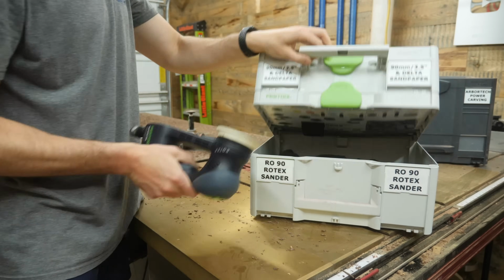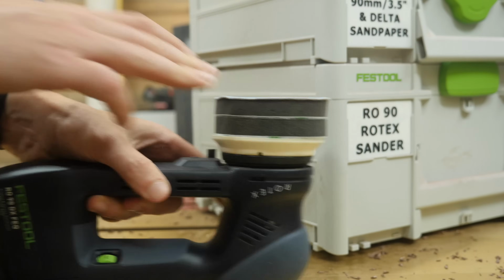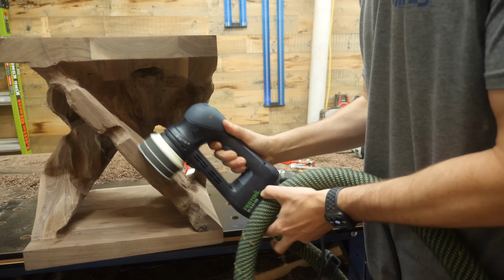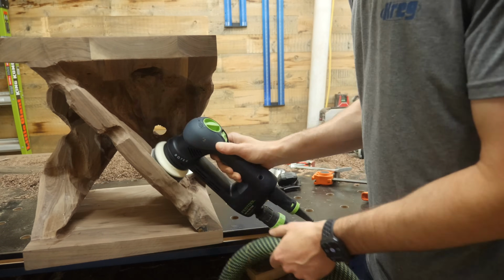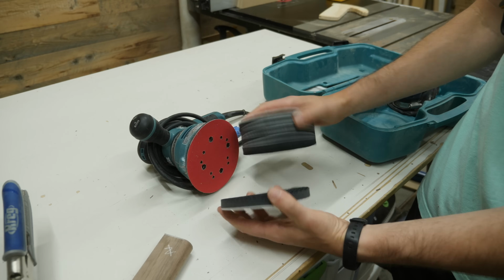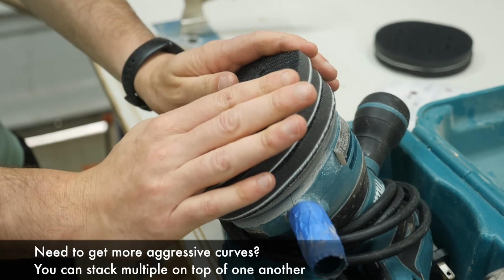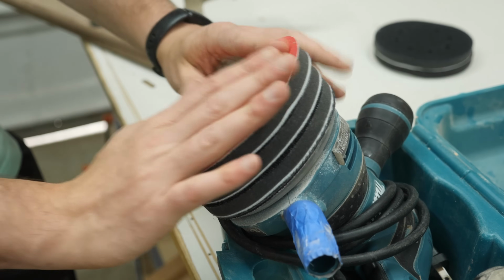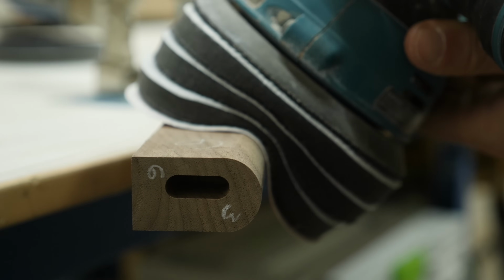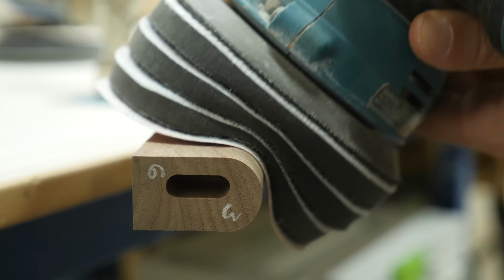The contour sander is great for small details, but I really like throwing these foam pads on my regular sander, which bend and wrap around all of the curves. You don't have to buy these name brand ones either. You can buy some cheap ones on Amazon for just about any sander that you might own, and they're perfect, not just for power carving, but for sanding things like roundovers on tabletops or legs without doing that awkward wrist stance thing and making unintentional flat spots on your work.